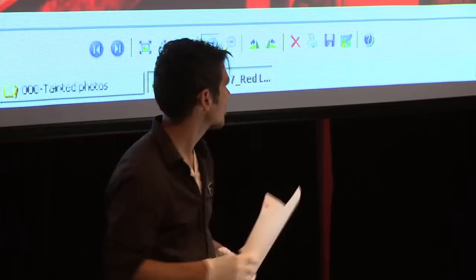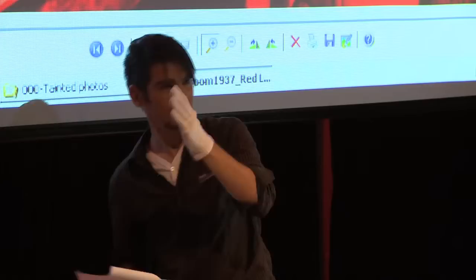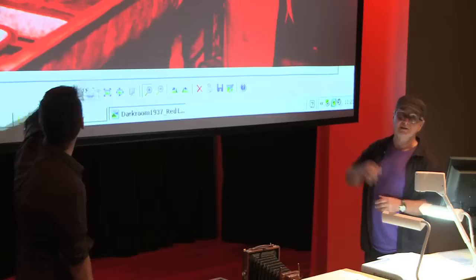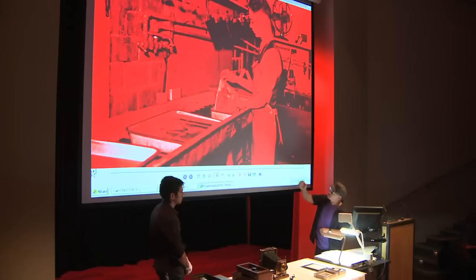There was never really a safe procedure in place in a newsroom. In fact, they would skip steps in the process because they didn't want them to last — they just wanted the images out into the newspaper. So there was no washing of the chemicals; the prints were covered in stop bath. The image appears through the process of developing out what they called the latent image — an invisible image developed out by the chemicals.